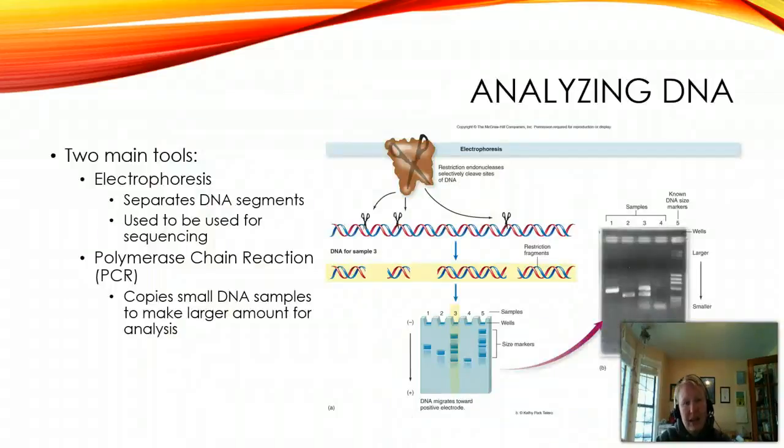So if we cut that DNA up into little fragments, we can then run them on a gel using a technique called electrophoresis, which you should be exposed to later in lab this semester. Electrophoresis separates DNA by segments because the gel is kind of like a matrix. So the big pieces don't get through very fast, the small pieces get through really fast. If we were to take a whole series of samples, cut them using the same restriction enzymes, we would be able to see how similar they are because of the different sizes of fragments, because those enzymes would cut in the same place every time.